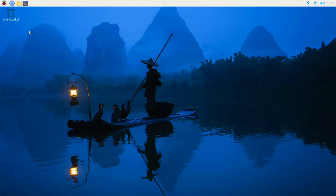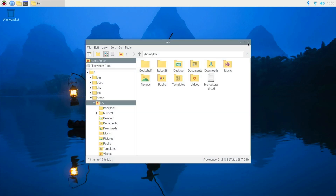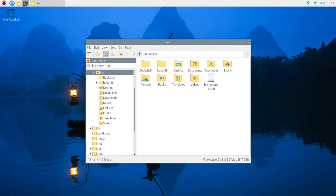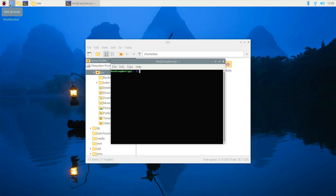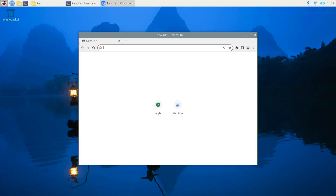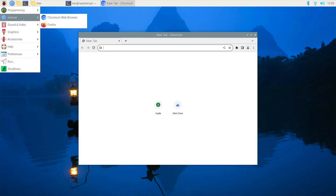So here on the Raspberry Pi desktop, I'm going to load up some applications and we can see how snappy this is. You'll notice there's a subtle fade and zoom effect. Let's try that with the terminal as well, and we can also launch a browser. It now comes with a choice of browsers — you can run Firefox or Chromium.